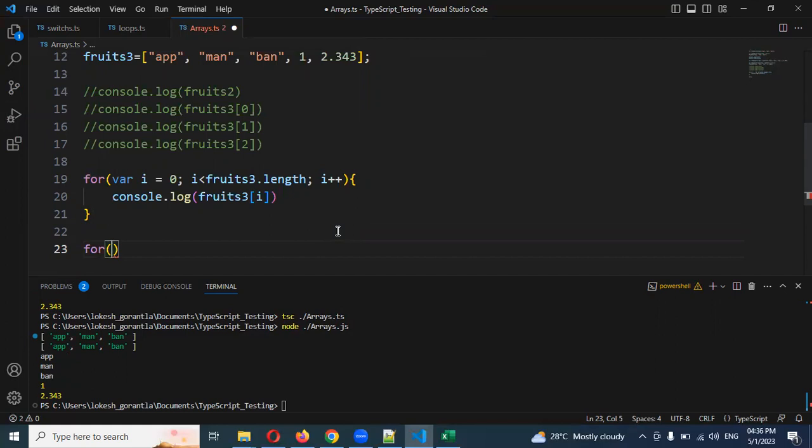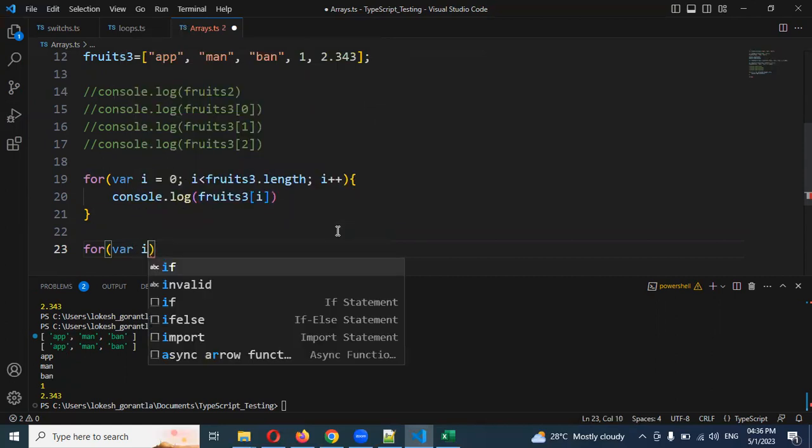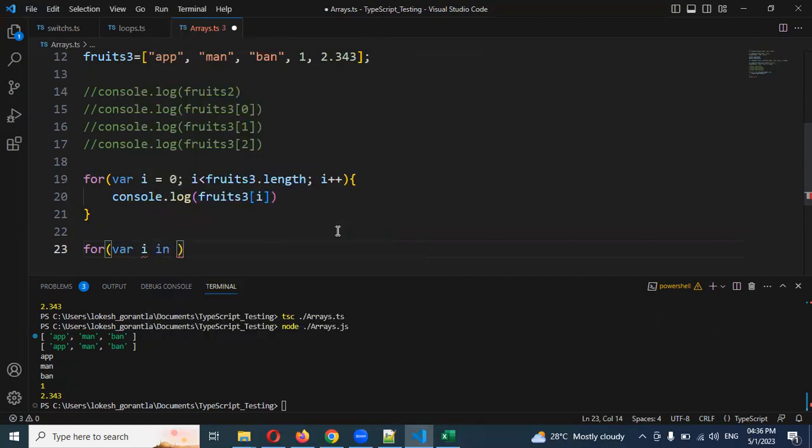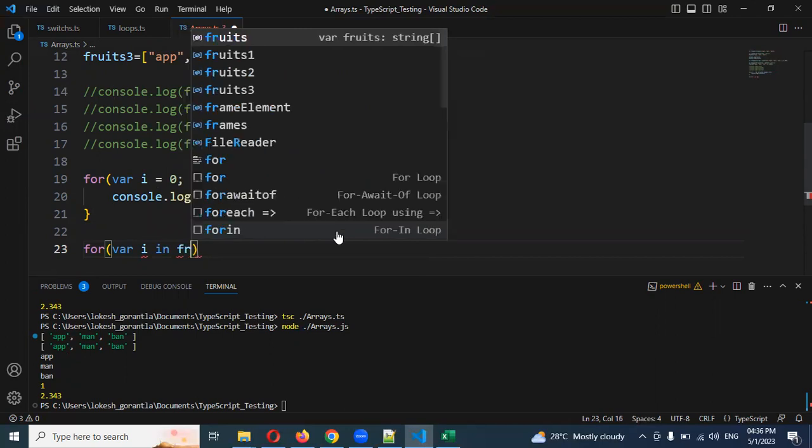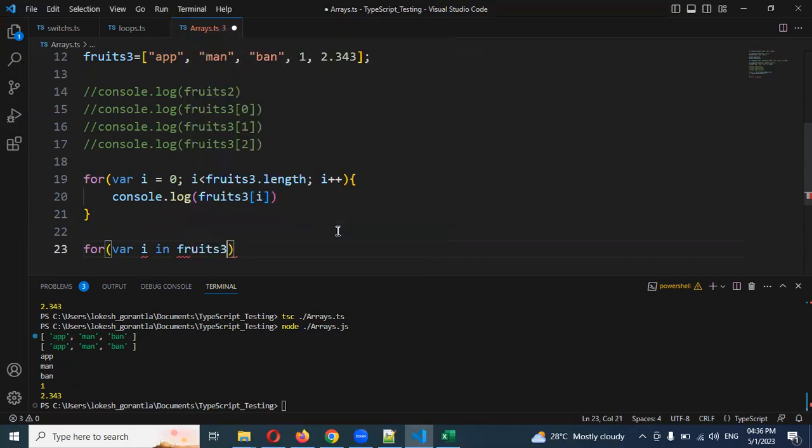for i in fruits3. Now I'm going to comment out this for loop, and I'm mentioning this particular one.